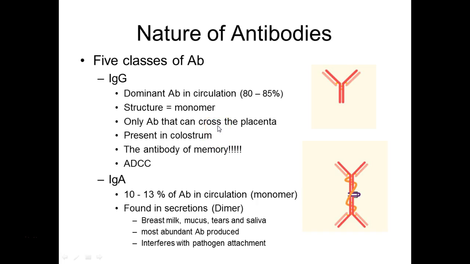It can cross the placenta. This is the only one that does that. And this is the one that creates the problem for the Rh antigen found on the surface of your red blood cells for women. If you produce this antibody because you don't have the antigen and your baby does have the antigen, if this crosses the placenta, it will attack the baby's red blood cells. This is known as hemolytic disease of the newborn. And so it's one of those disorders that we'll talk about later when we get to disorders.